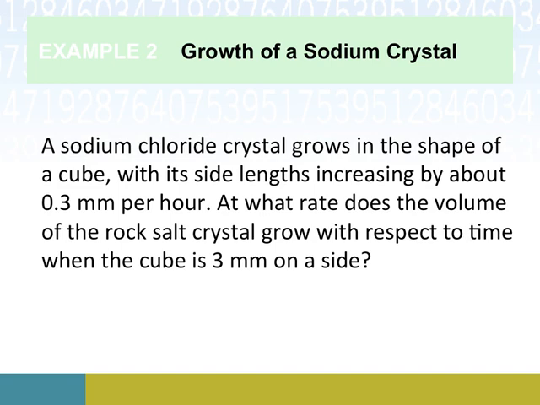So our situation is a sodium chloride crystal, which is growing in the shape of a cube, and the claim is that the side lengths are increasing at a rate of about 0.3 millimeters every hour. So then our task is to figure out at what rate the volume of this crystal grows with respect to time when the cube is 3 millimeters on a side.